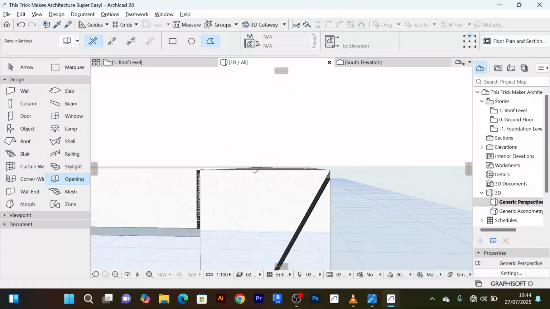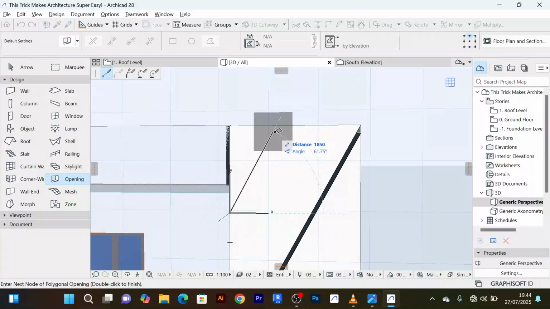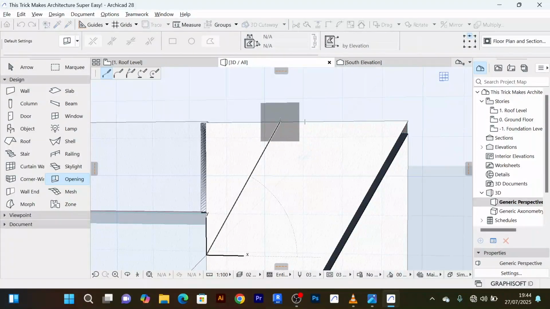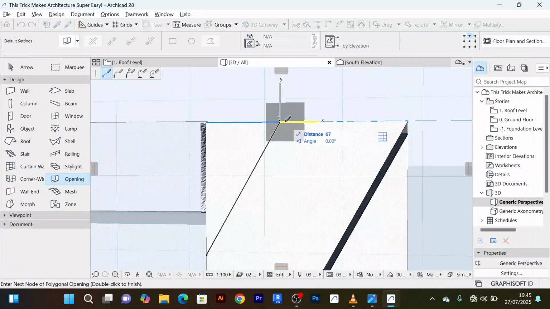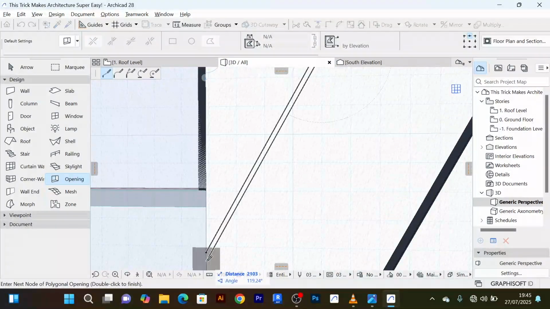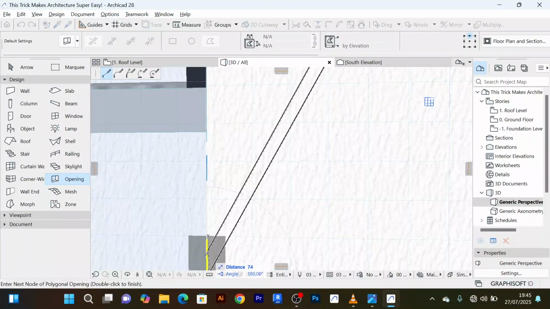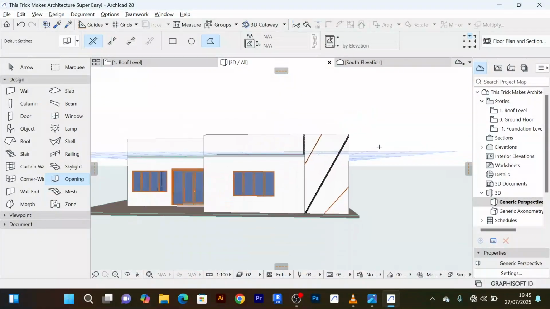I don't know why this thing keeps bringing out those unnecessary lines that block our view. There, then I'll create something here, something here, just like that.